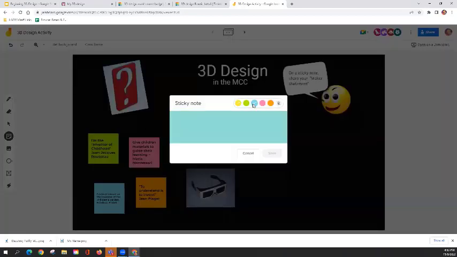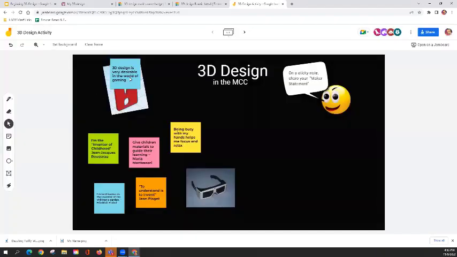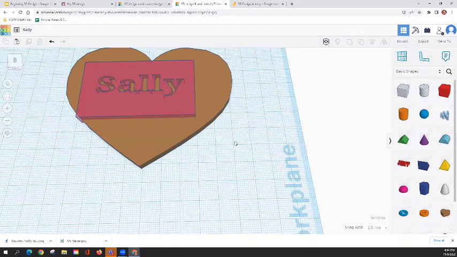There's another connection that I was going to mention too, and that's 3D design is very desirable in the world of gaming. Students that are thinking about having a career in gaming, getting them involved in 3D design might be a good place to start. You can design a character. And I think it's possible to bring some of your designs into Minecraft. Or you can make your designs in Tinkercad look like they would look with blocks.